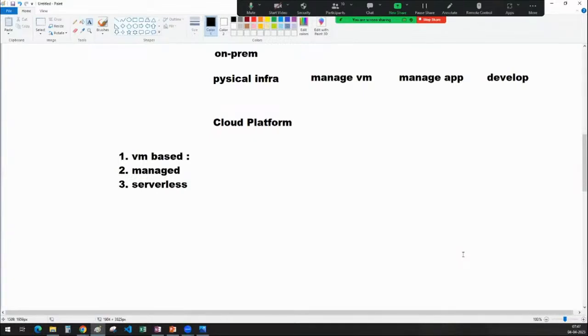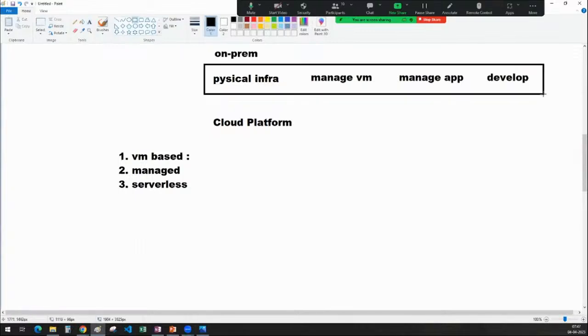Again, if we need a separate development environment for each application, we go for virtual machines. And we have to manage the application configuration. And finally, we can develop the solution on top of that. So in on-premises, you have to manage all of these things, guys.